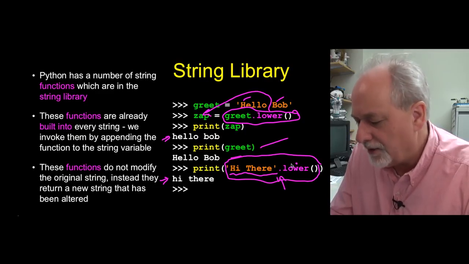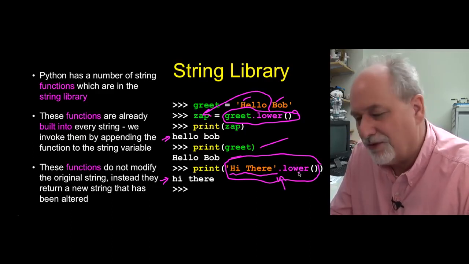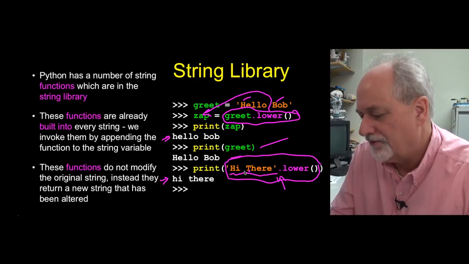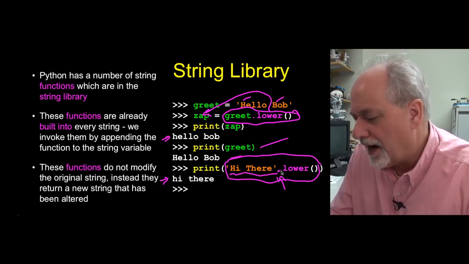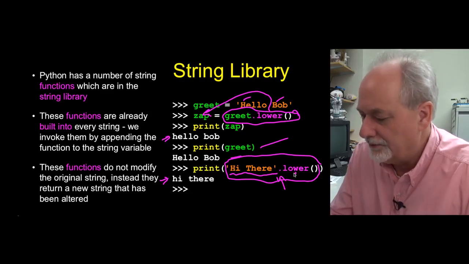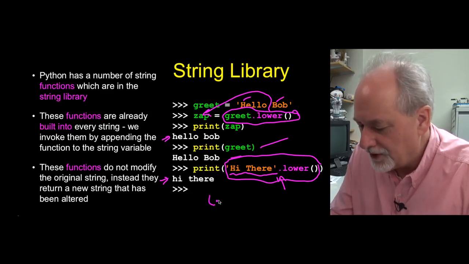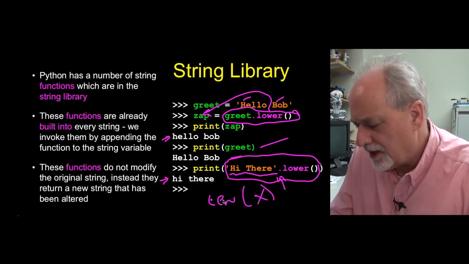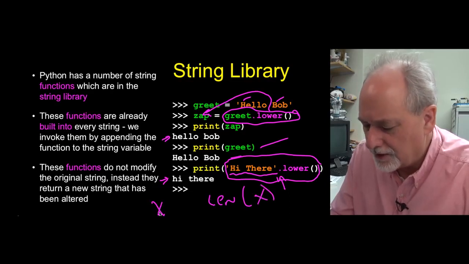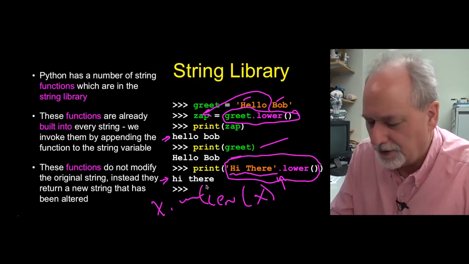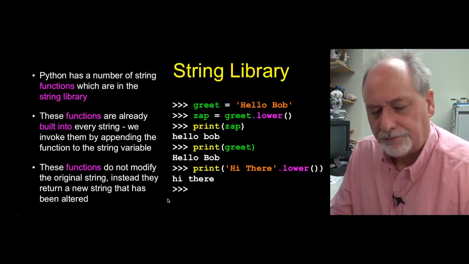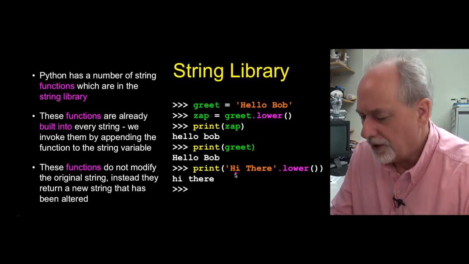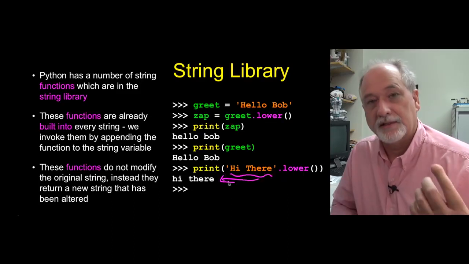This is like a function call. A method call is a special form of a function call. It's a function call where you say the thing dot the function name rather than the function name with the thing passed in as a parameter. Like len, for example, is non-object oriented. Len of x, that's non-object oriented. Object oriented would be x dot something, parenthesis. But constants are objects as well, and taking the lower gives us back lowercase hi there.